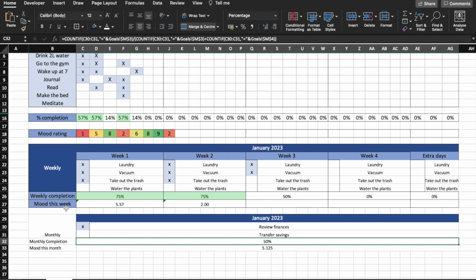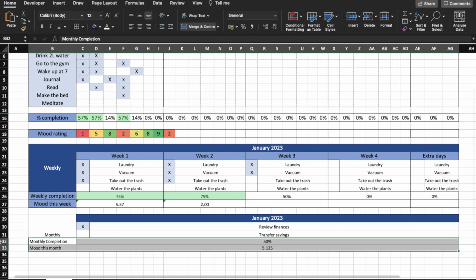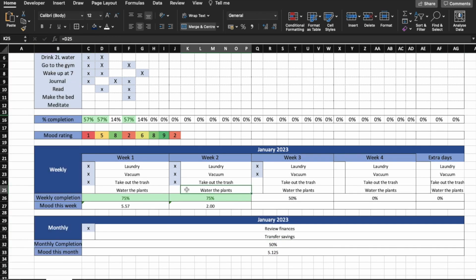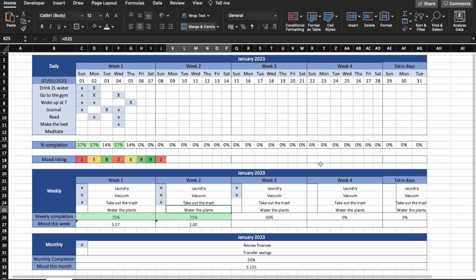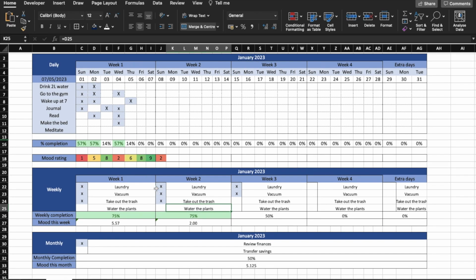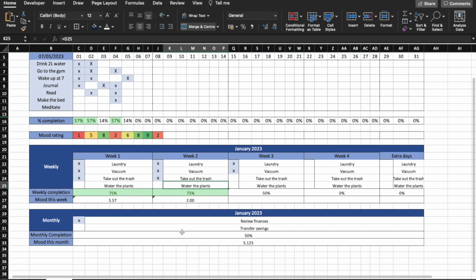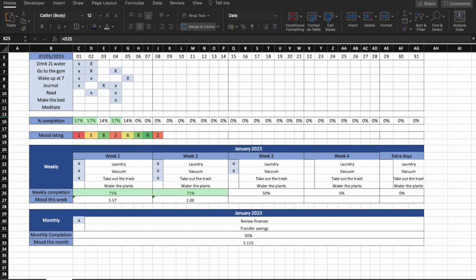Once this is done, I'm just going to format it quickly, and we're just going to look at the overall, create a quick journal, and then create a dashboard. So now that we have formatted absolutely everything, I'm just going to make it a little bit smaller so you can see we have our daily task, we have our weekly task, and then we have our monthly task. I want to have an overall, which will show exactly what we have done throughout the day, week, and month. So it's an average of absolutely everything.